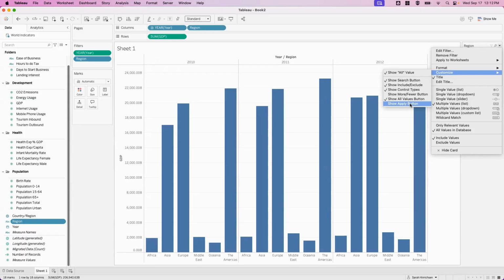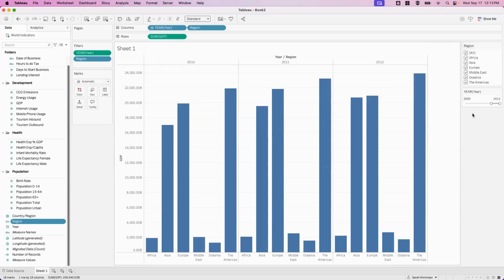So as the author, you have to think about, A, whether you want your users to interact with this view, and then B, how you want the users to interact with it. Sometimes you want to set a filter and not have that end user change it. In that case, you're going to do the very first thing I did, where I just added the filter and didn't show the filter. Or you want your end user to interact with it. You want it to be an interactive view, and you can then have that end user decide. Now, there are situations where you can have both.